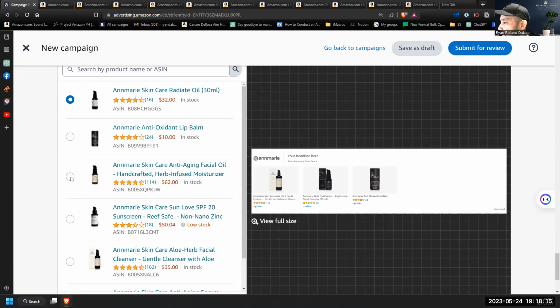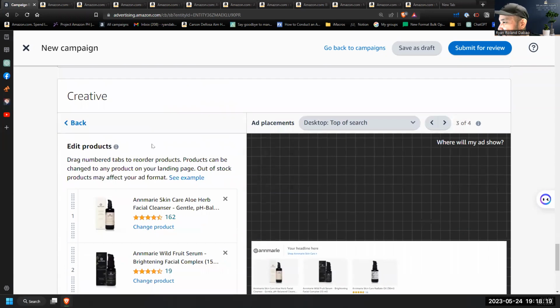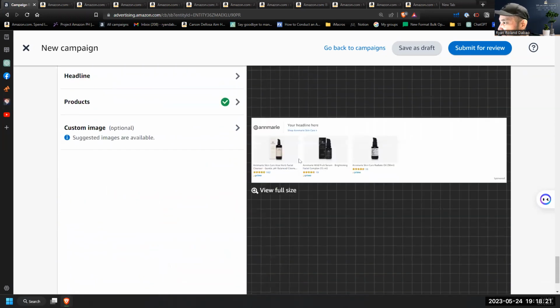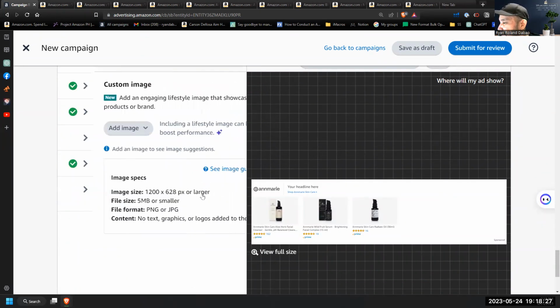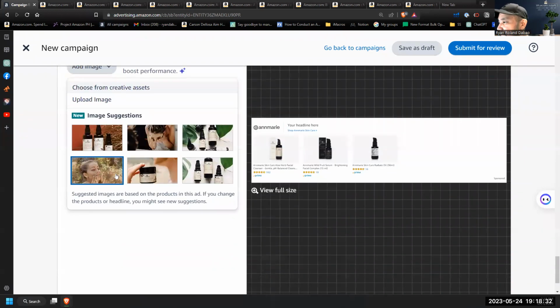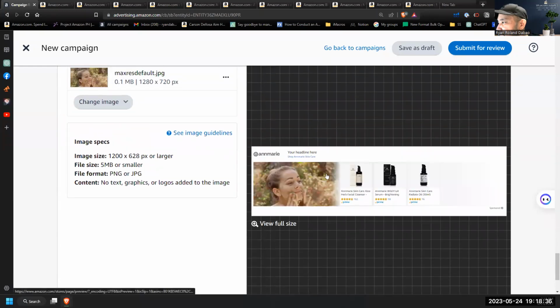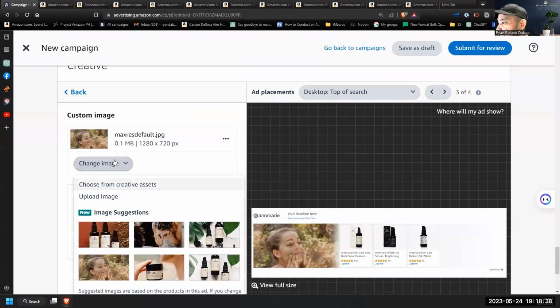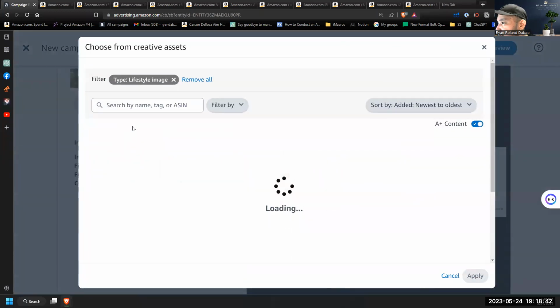Or pick another one out of the 8 na nilagay natin. So, that's how we can customize yung order nila, yung what products to show, and then we can add a custom image. Something like that. Or choose from creative.